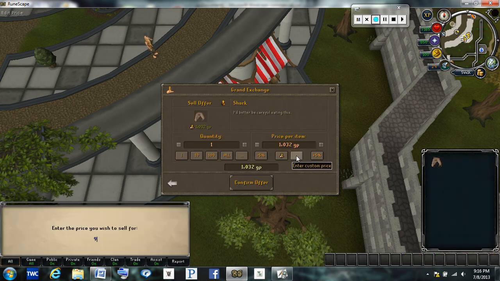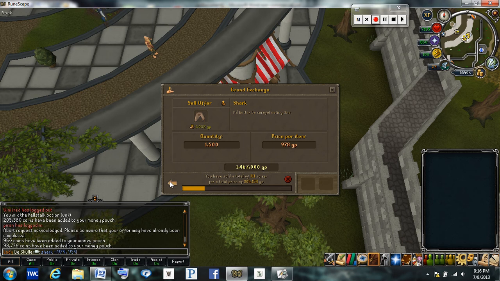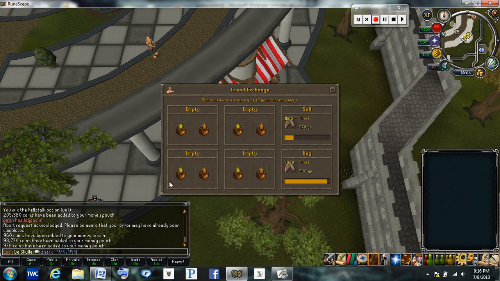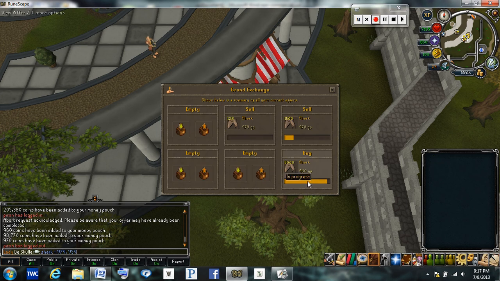So you can do that just to make sure, if you feel like you're not buying them fast enough, that no one's buying them at like 961 or 962. Same kind of thing goes with selling them. You can buy them over price and see if they're buying for 978, or maybe they're doing the other way around. So as you can see, they're still getting the stuff, so it looks like this is going to be a successful merch. And most of the time, if you're careful with it, then it is a successful merch.